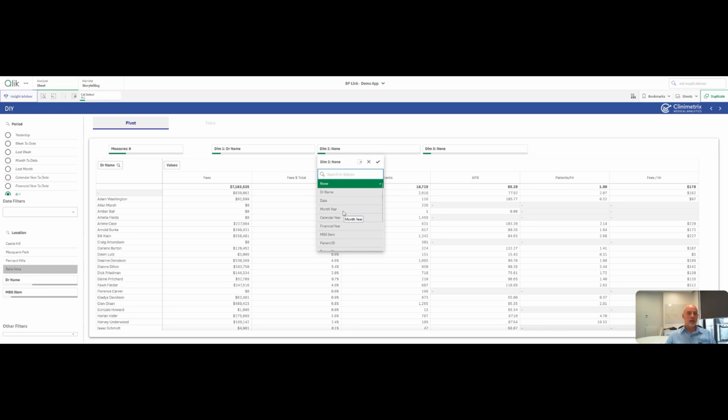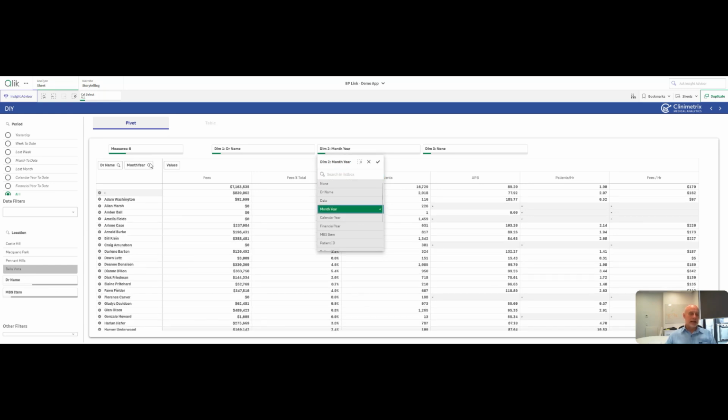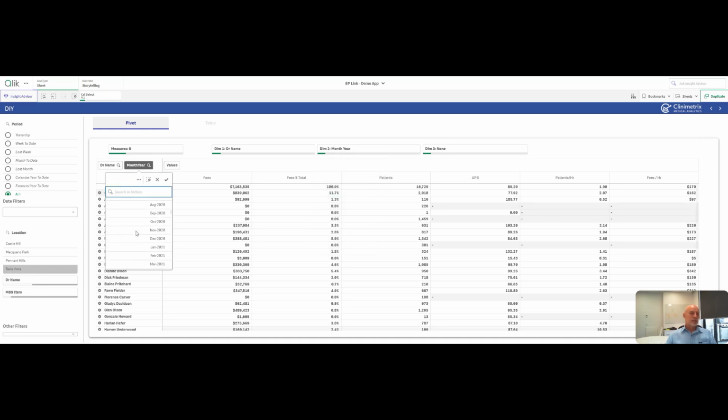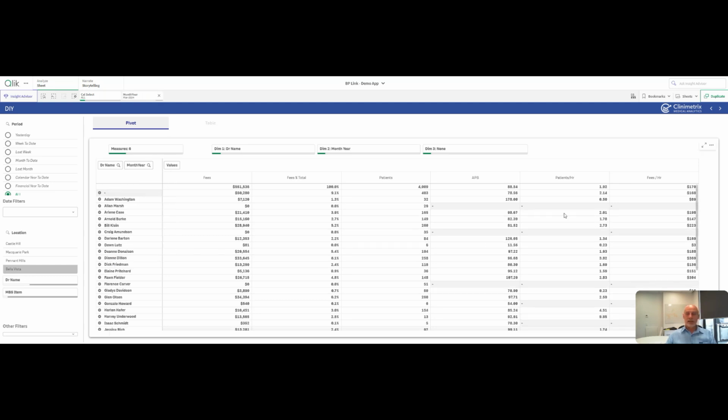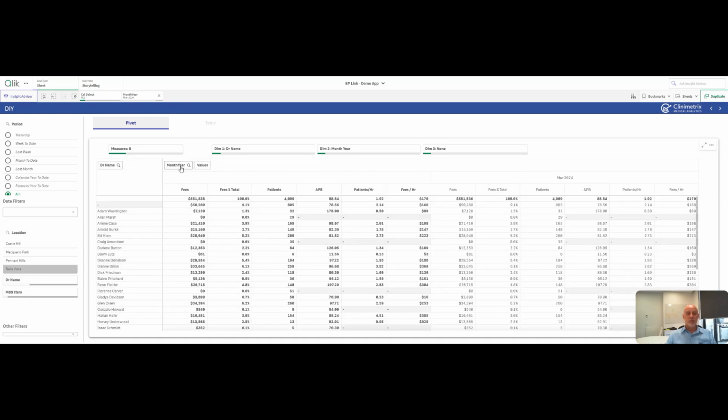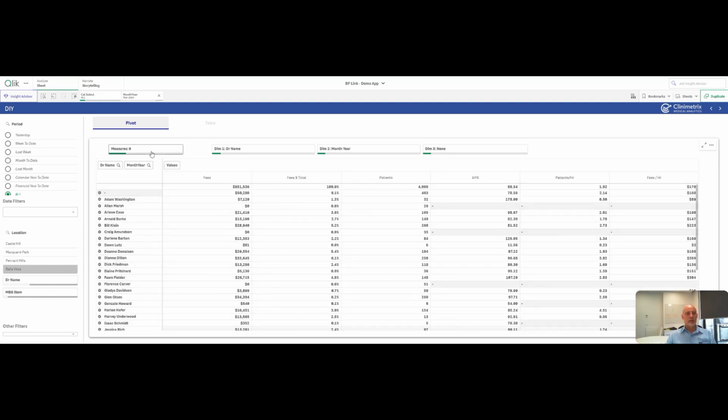So I'm now looking at all the time in terms of controls, but I might just want to look at month-year data, and now I can go in here and select any portion of that data that I want. So that may be March of 24, and that'll give me all of that data instantaneously. But of course, I can also change the design of that because it's a pivot table as well. So I can move and build my own reporting now through a huge amount of selectable fields to work with.